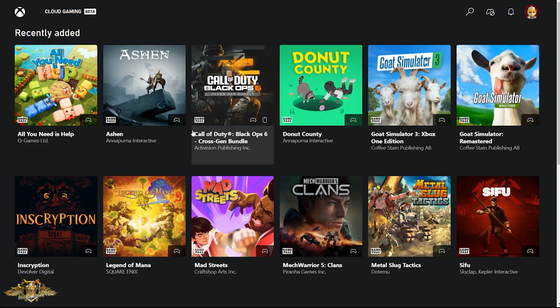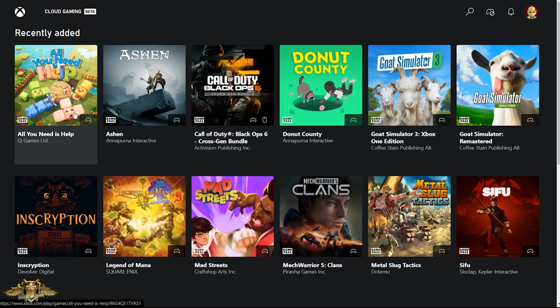All right, so first up, this is a list of all of the recently added games to Xbox Cloud Gaming Service. Now, again, in order to use this service, you will need to pay the ultimate subscription service for Game Pass. I believe right now it's $19. Previously, it was at $16. And this is a phenomenal thing.